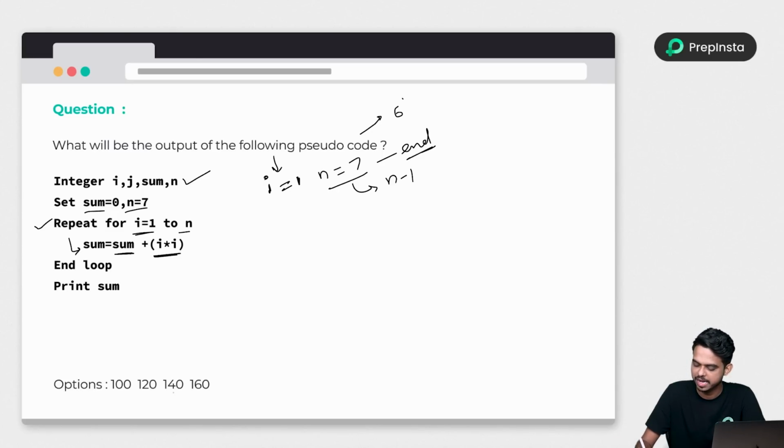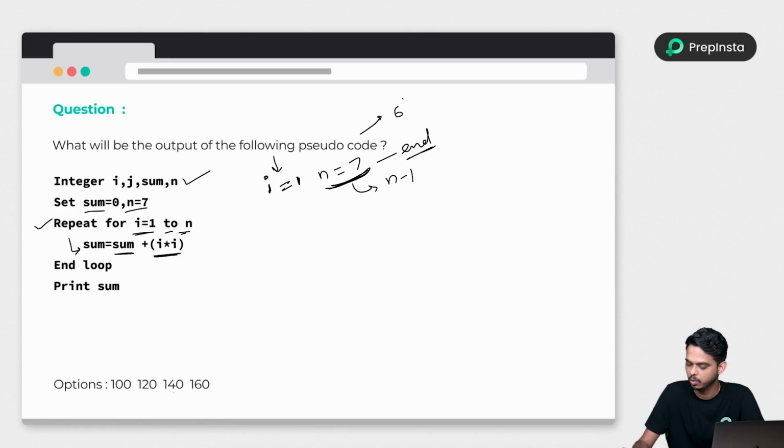But if you think of it as a pretty clean English statement, because you can see this is completely given in English, we do not have any programmatic syntax here, right? Repeat for I to n means starting from I to n. That means the value is going to be 7 only.